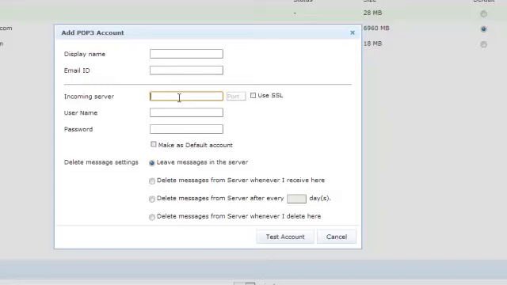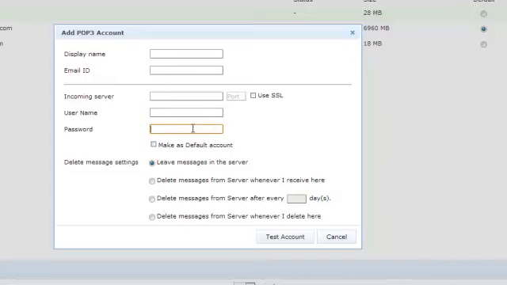I'll show you mine in a second. You're going to put in the port number that your email system is telling you to use. If you're on Gmail, I believe it automatically will populate this information for you. You may be on a secure system, so you'll have to use the SSL port. Then enter what your username and password are to access your email.